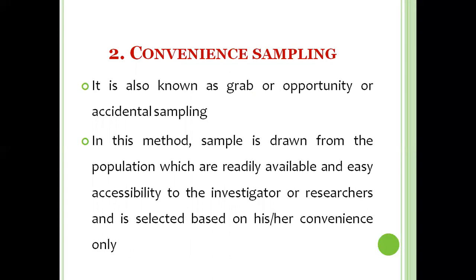That is convenience sampling. As the name itself suggests, the sample is drawn from the population based on the convenience of the researcher, or the ready availability and easy accessibility of the sample to the researcher. The simplest example of convenience sampling, we have all come across this: a person from an organization stands on the street and distributes promotional pamphlets to the general public walking by, isn't it? That is one of the simplest examples of convenience sampling.